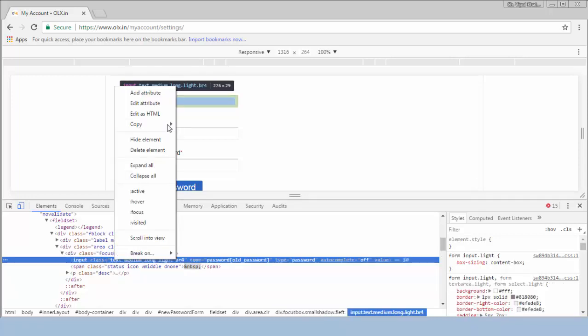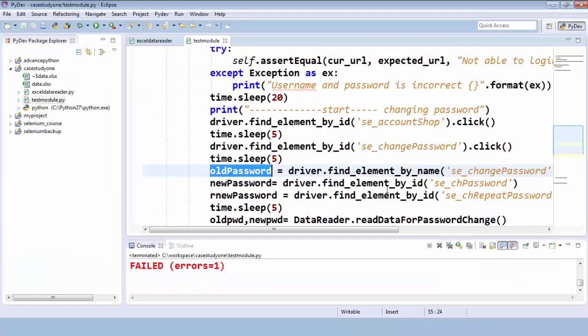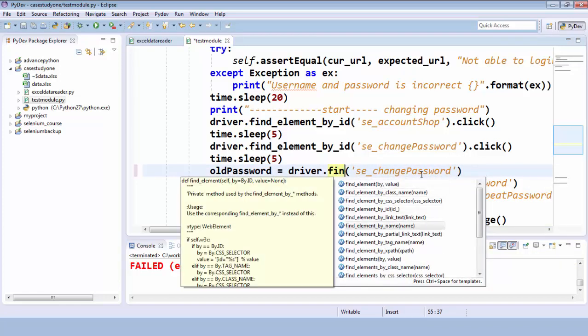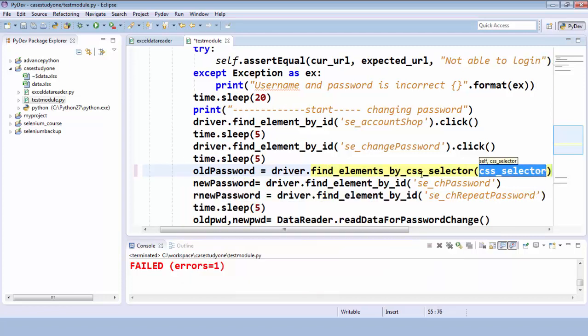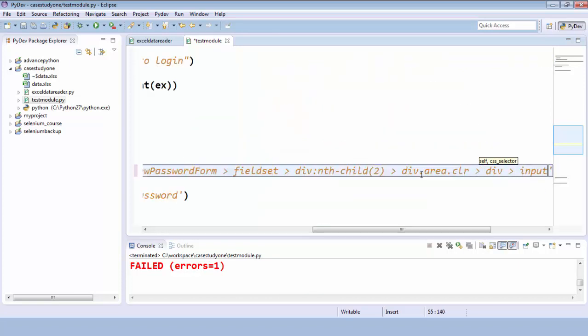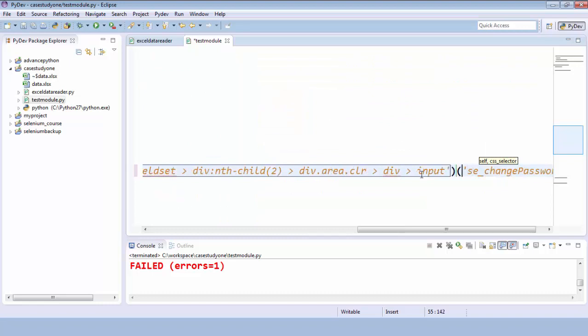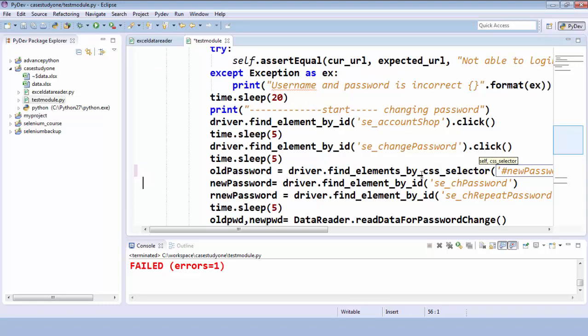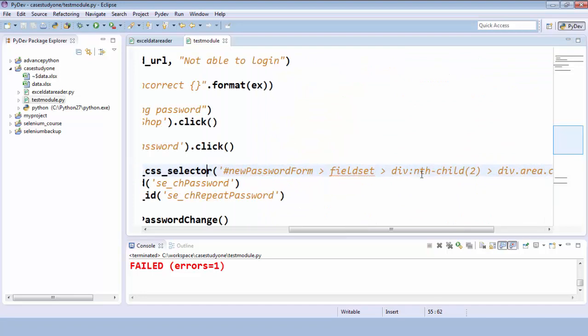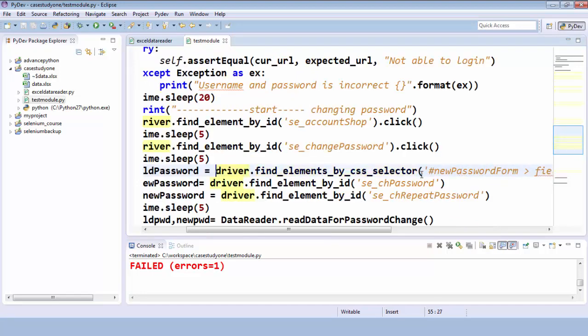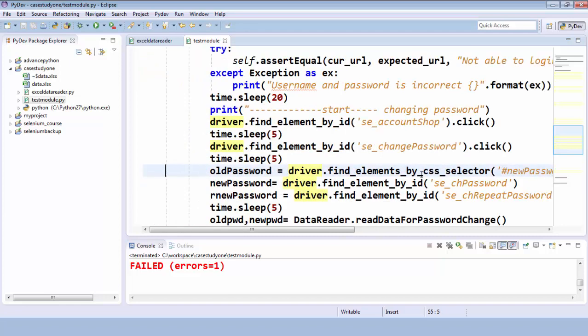Here, instead, I will use the CSS selector, copy the CSS selector here, and maybe because of this there was a problem. So find element by CSS selector, and I will pass the CSS selector here, and I will delete this name as well. So now let's run again.